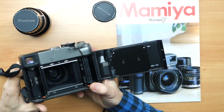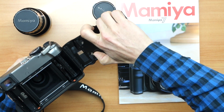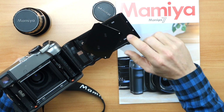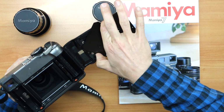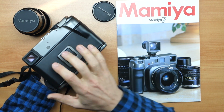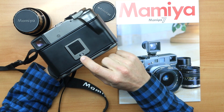Then if you want to change it from 120 to 220, here's the pressure plate. So you have to twist it one way or the other. So that would be turning now towards 220 or 135. Look, actually you can use the 135 adapter in the Mamiya 7. And that locks into place, or the other way around. This not only changes the distance of the pressure plate, but also changes the back here. That's on 120. Now I turn it, and now it says 220 and 135.